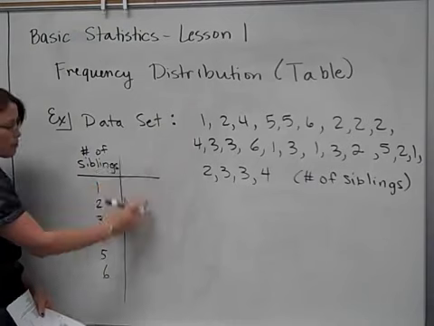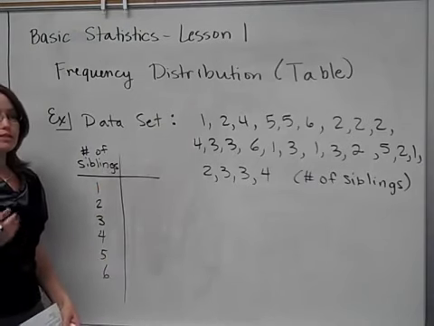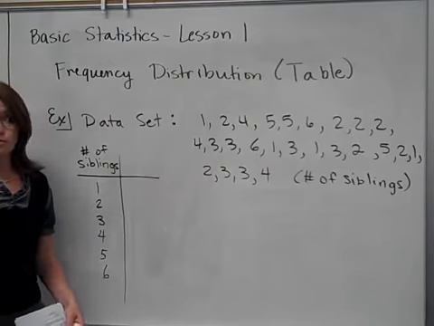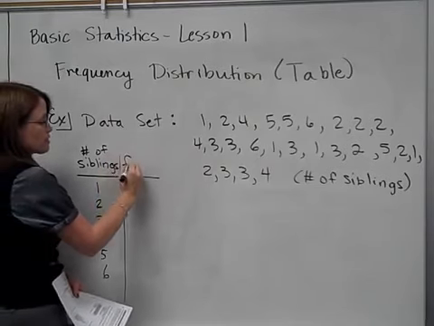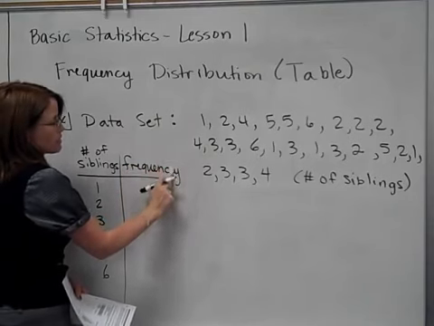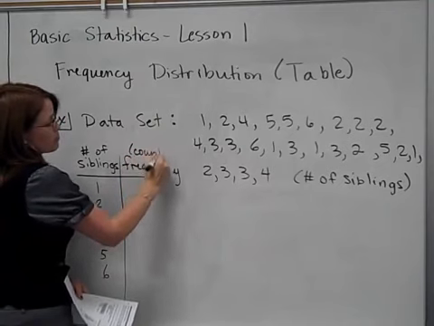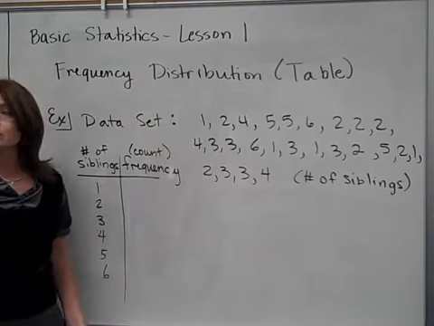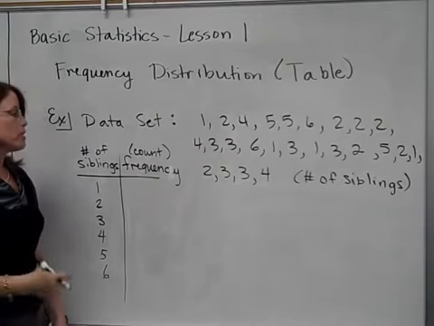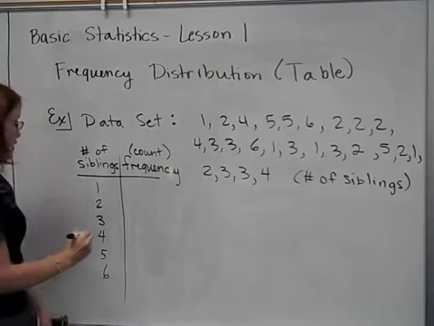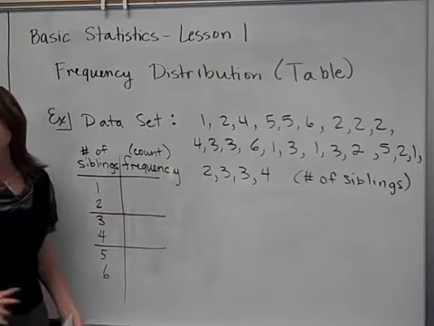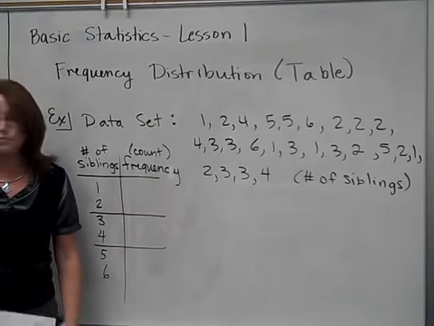So then what we're going to put next to it is how many times somebody said 1 sibling, and how many times somebody said 2 siblings. Okay? The fancy word for this is frequency. All that frequency means is a count or a total for that group. Whoever said 1 sibling, how many people said that? Whoever said 2, how many people said that? And I'm going to list it out. Now, just so we don't get confused on the numbers and where they are, I'm just going to put some lines. But if you're on note paper, you don't need this really.